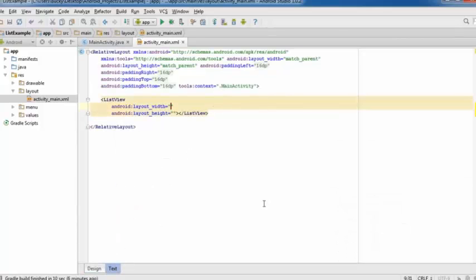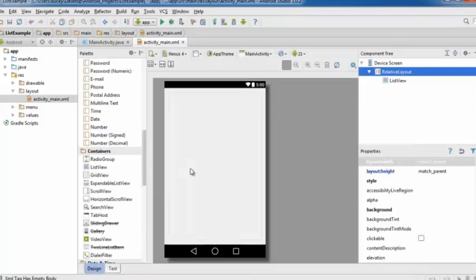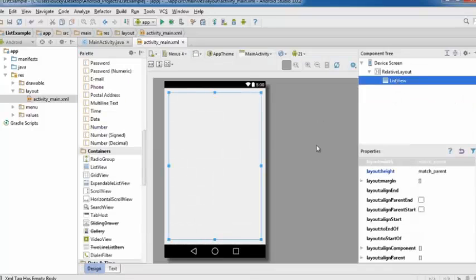But for the width, I'm just going to hit match parent, and for the height, I'm also going to throw in match parent. This is just because I want my list to pretty much take up the whole screen, since that's the only thing we're learning in this tutorial. So I don't need to do anything weird with it. I can just fill it to the size of the parent.